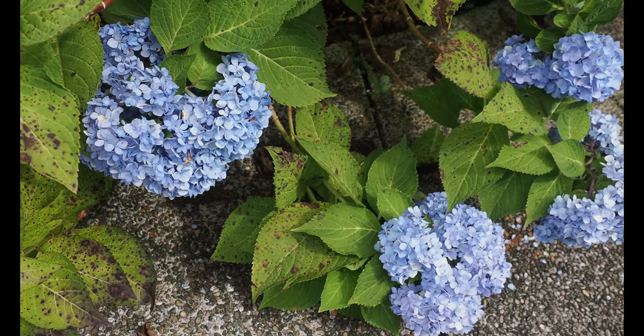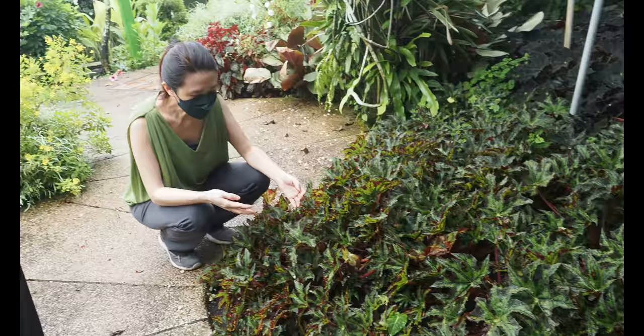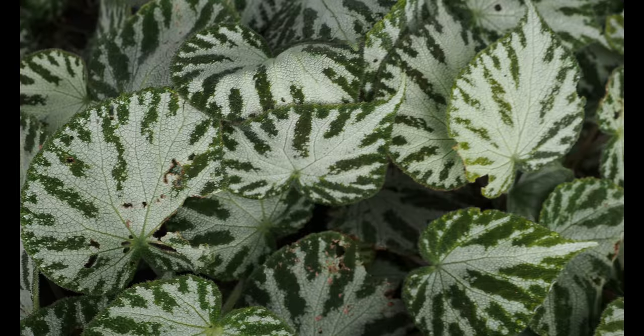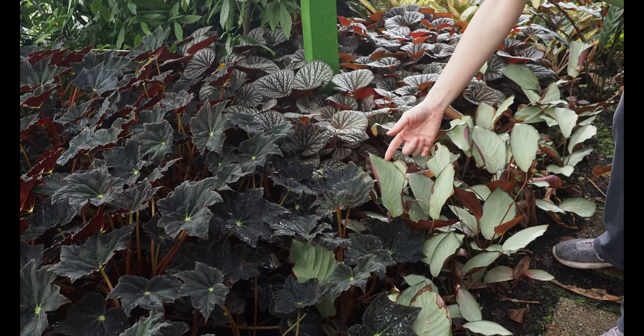Wow, begonias on the floor. That is huge. And they seem so happy. Because begonias are known to be quite fussy plants. They are. And yet in your biochar, they are very happy like that. And look at the amount of begonia that's here. I think this is the begonia imperialis. Oh, this is really testing my ID knowledge. I don't know the ID of this or that, but just the sheer amount of begonia on the ground is amazing. This is like some dark lord.